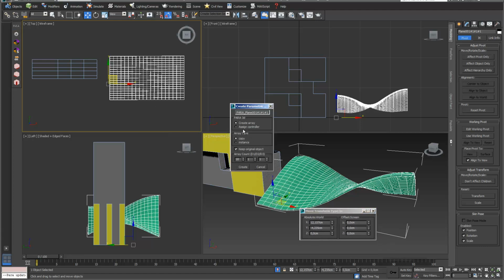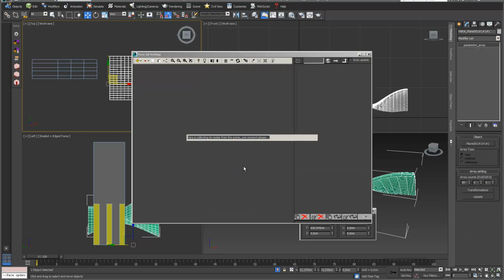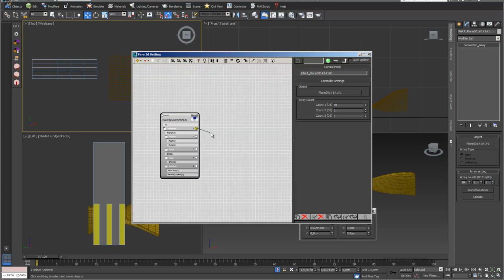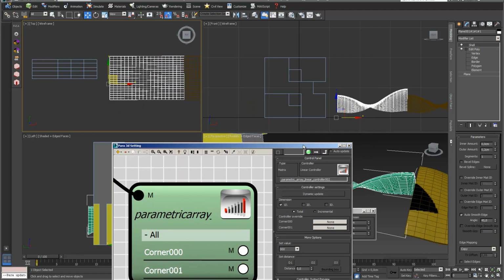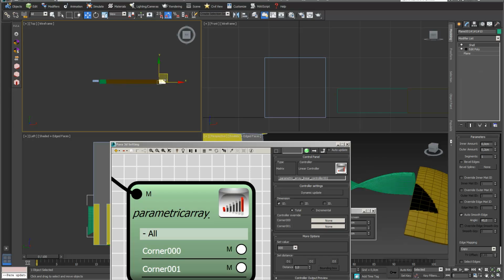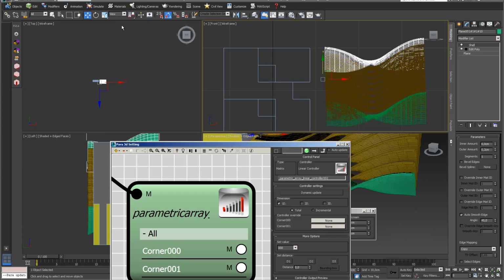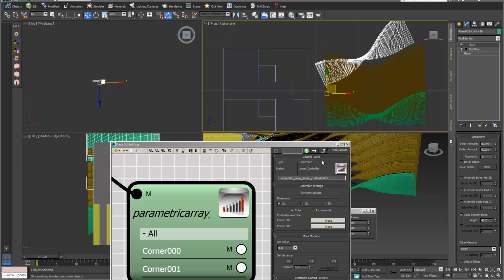I go into Power and I just say create an array with 10 counts, and here we go. The next thing, we go into this time transform. We use the linear controller, and we move our last item to our first item. I move it up a little bit, and I go into update, and now I can also turn it slightly and update it again. And we just see that they're all following.